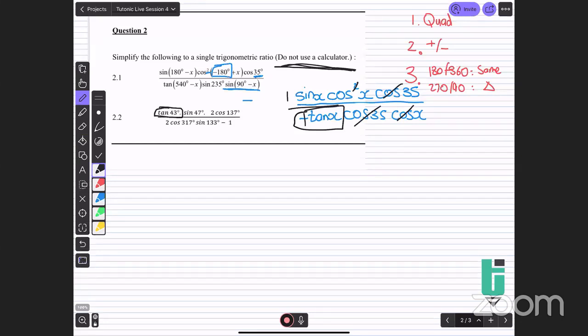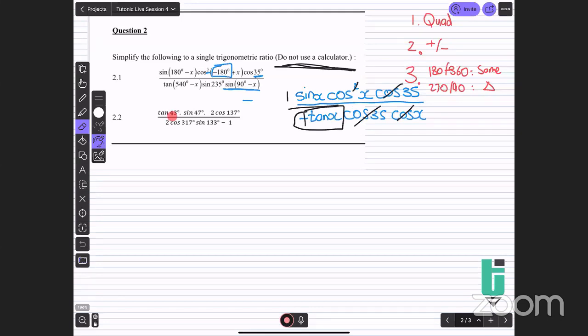You say sine 43 over cos 43. Yeah, so you can. For now, I'm going to leave this over here for last. I always prefer to deal with tan at the end because I know it, and it just makes it a fraction. So always just leave that for the end. But sine 47, you can't really change.